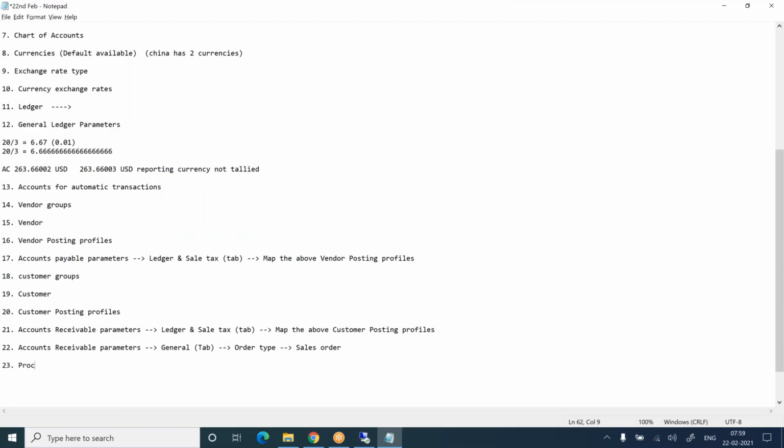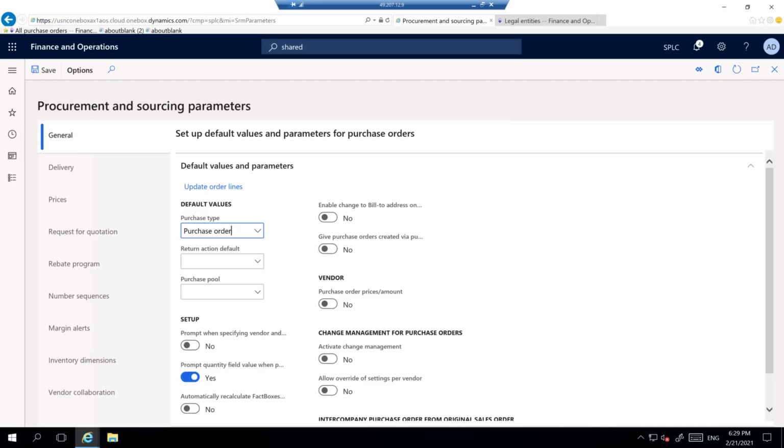So it is in procurement and sourcing parameters, general tab, then order type should be purchase order. Should be purchase order. Okay, fine.